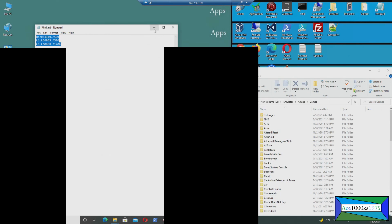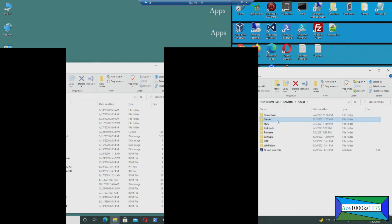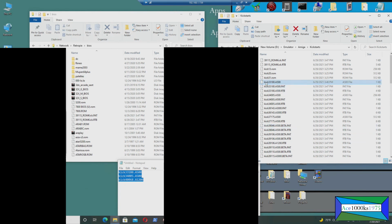So let's start. I'm in the BIOS folder. I already put my BIOS files in there. So I need Kickstart 33180.A500. I put that in there already. And Kick 34005. I put that in there as well. And Kick 40068, and that's for the Amiga 1200.